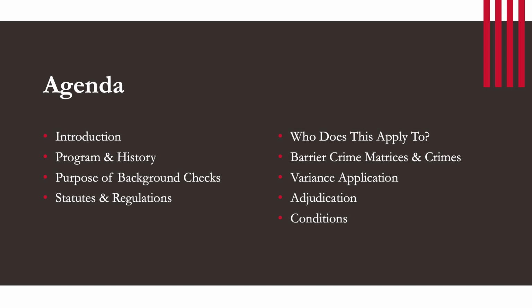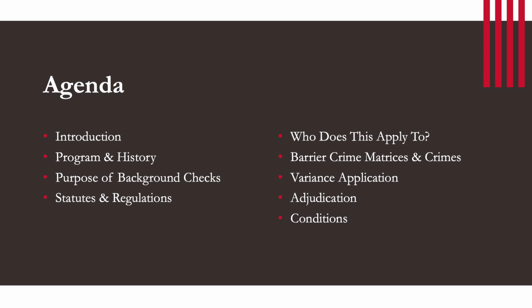Agenda. In this presentation, we will be covering the following topics under employment-based variances. Introduction. We will discuss the foundation for the variance program at the Alaska Native Justice Center. Program and history. We will cover a brief overview of the background check program's history and how the program developed into what it is today. We will discuss the purpose of background checks and why it's important. We will discuss the governing statutes and regulations that apply to variances. We will identify who variances apply to.